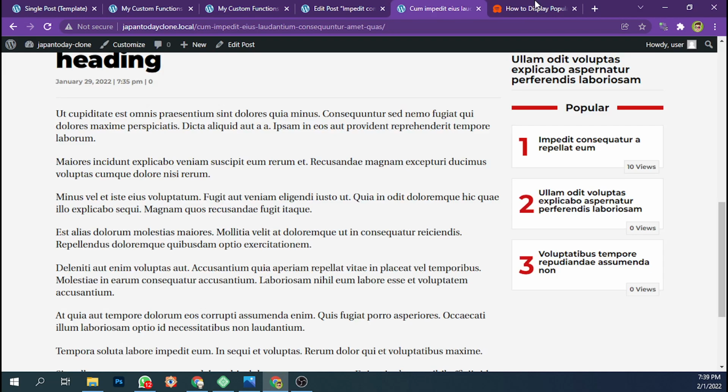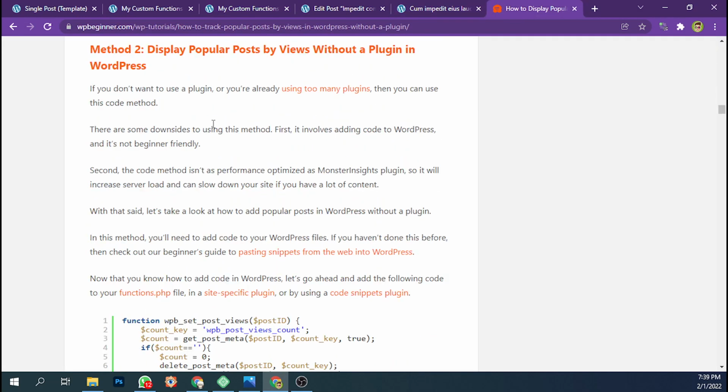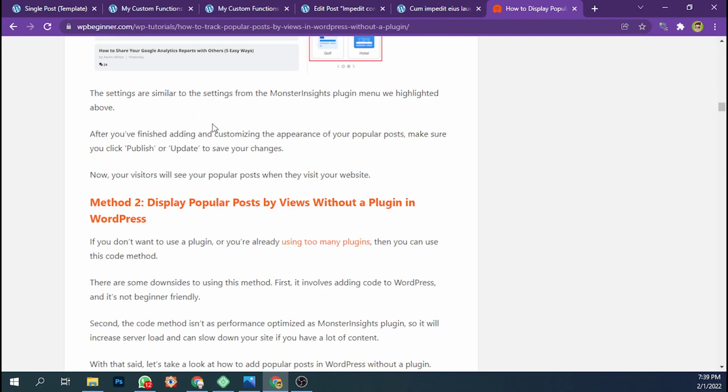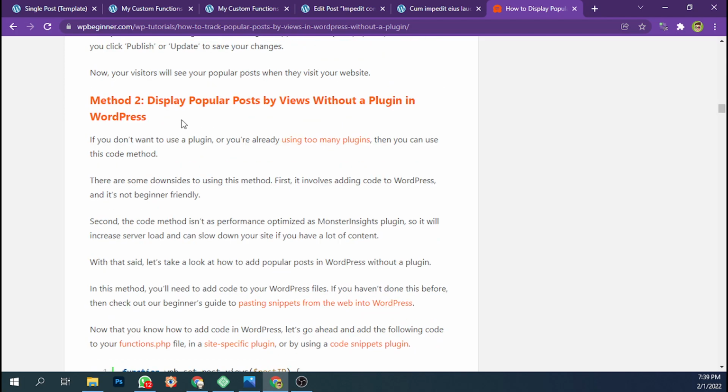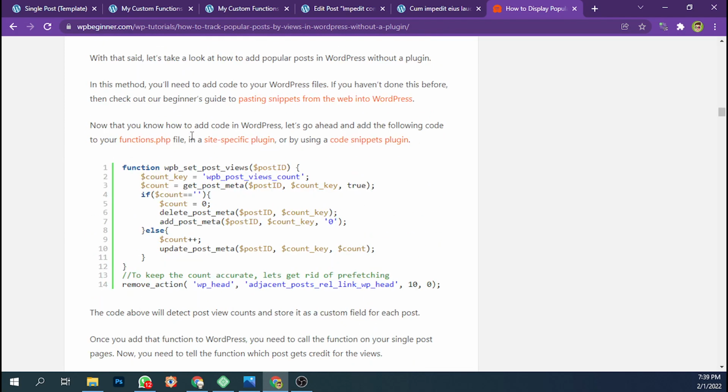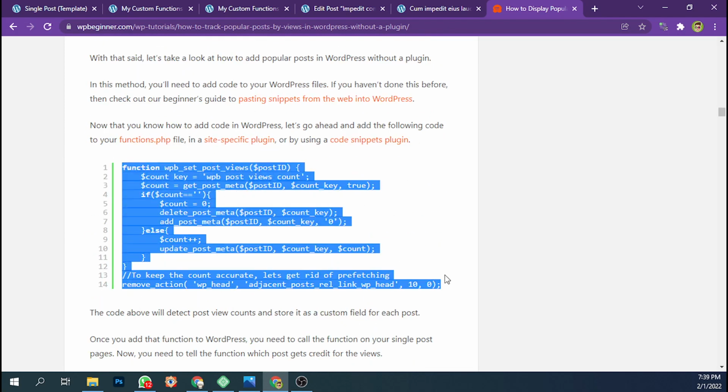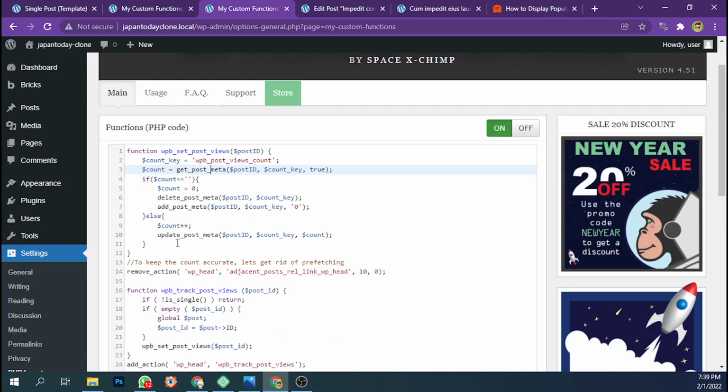First you need to open the article and scroll down until the method part like this. Just copy all the code here to the function editor.